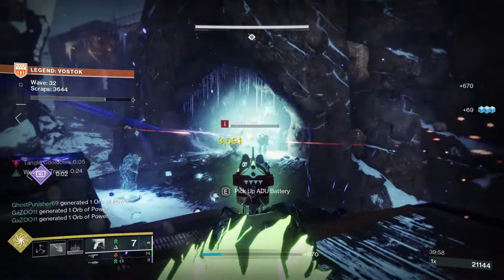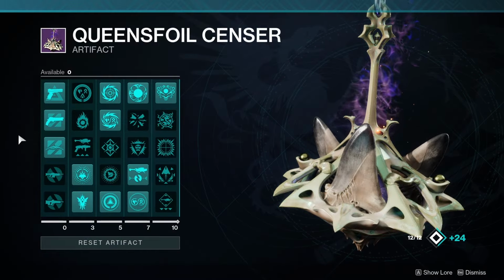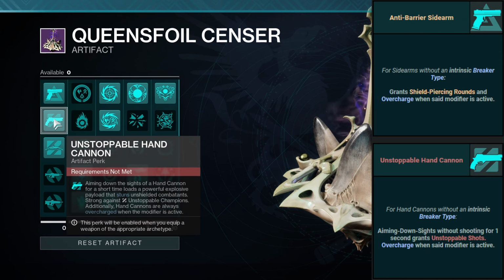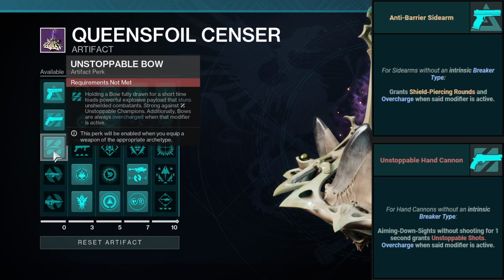Now, that's going to do it for the weapons. Moving on to the artifact mods. Starting out with the artifact mods in first column, of course we're taking 3 anti-champion perks. Of course, grab it for whatever weapons you are primarily using, as these also overcharge the weapons that you're grabbing.